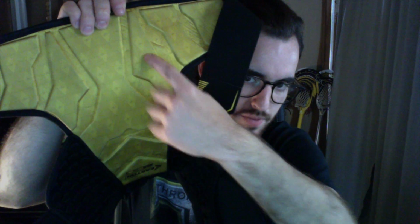The last part, and there's two, this is probably the big one I don't like. There's no real protection on the inside. They kind of have this ergonomic, stacked pad. So there are flex points as you can see, but it's stiff, but it's not great. I'd really like to see another one of those plates right here. Maybe a long, skinnier version, because a lot of times when I'm face dodging, I really exaggerate my stick, trying to get the guy to swing so I can get past him. And a lot of times I'll get a slash call and beat the guy, which is nice.